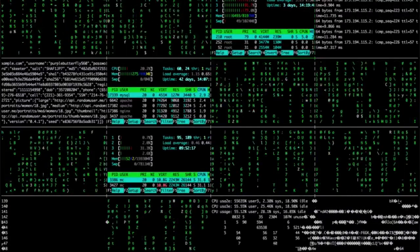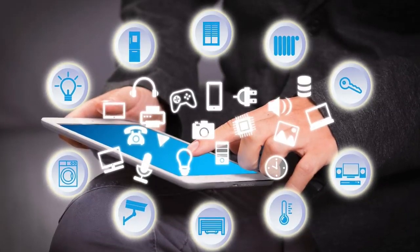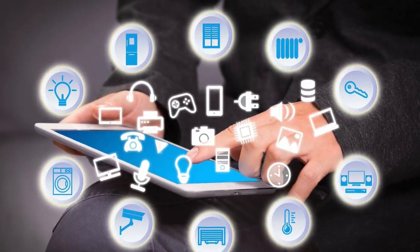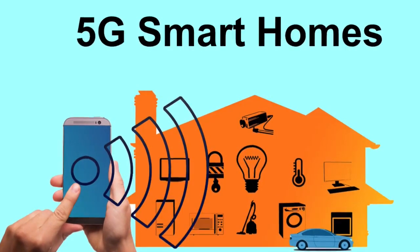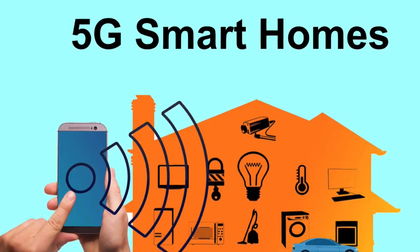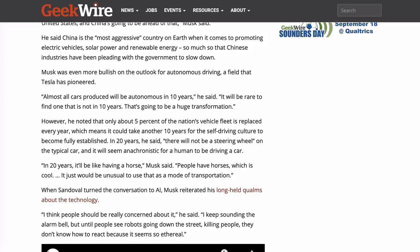Everything you say or do will be monitored and recorded — this is not coming, it's already here. All the new technologies introduced now, from AI office assistants to smart devices, already exert control over us. Together, all these smart technologies will be part of the 5G smart grid. Surveillance possibilities are obvious with everything connected to the internet, from home appliances to cars, via chips, smart bridges, and Wi-Fi fields. All road vehicles will use AI through the cloud, and driverless cars will ensure they can't take you where the authorities don't want you to go.